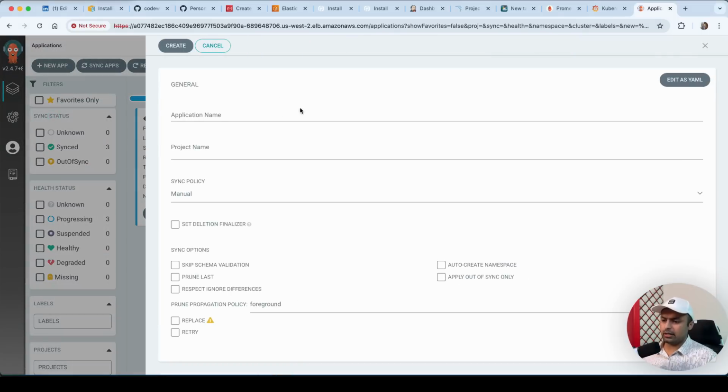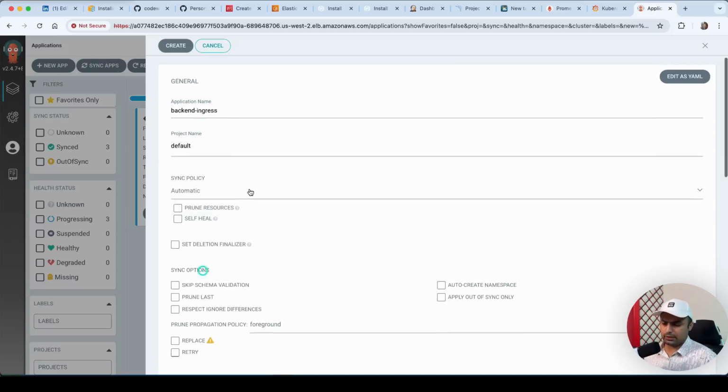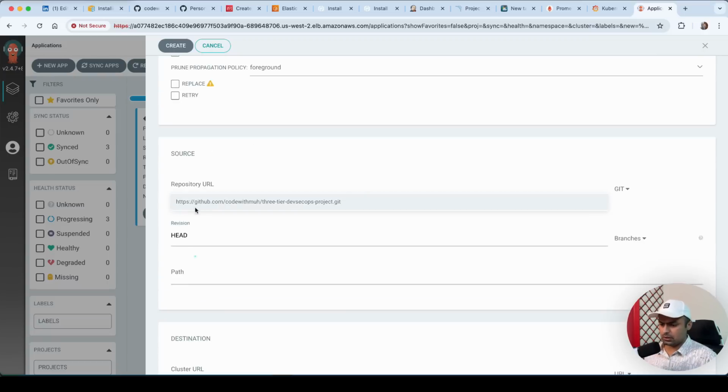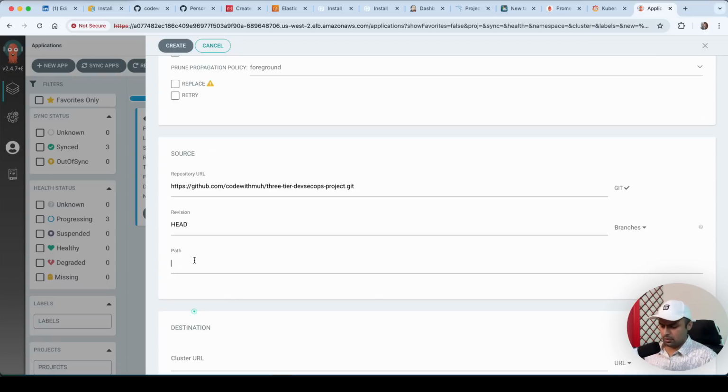And next we have to add another app, which will be the backend ingress. Backend ingress, automatic, just give the name, and because the backend ingress is available in the folder backend, you can verify it.